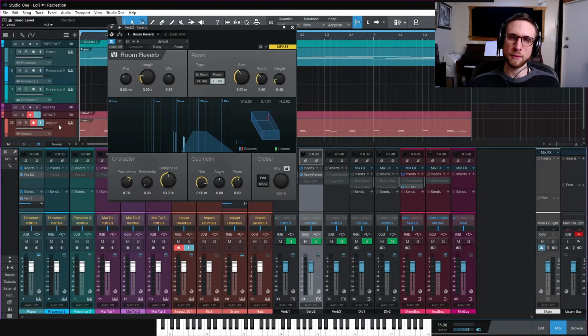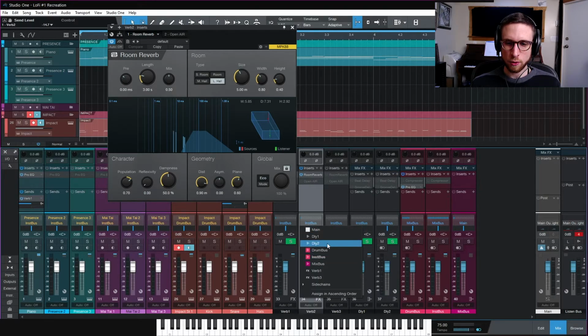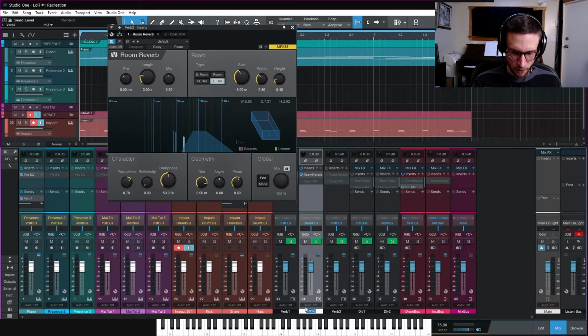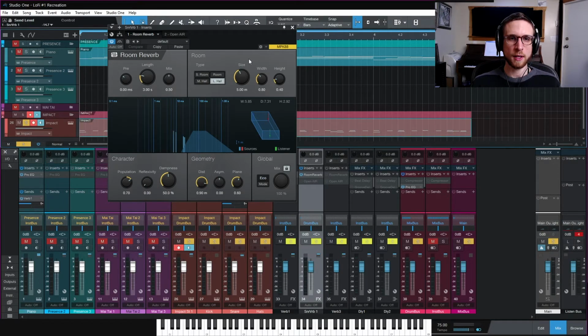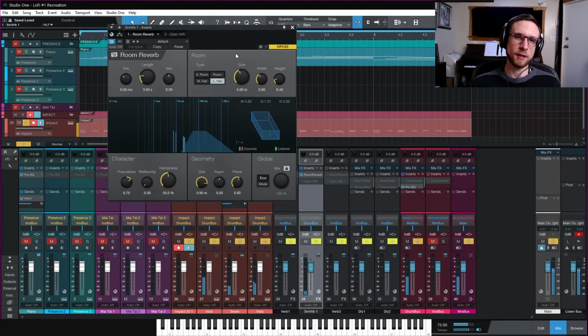So when I solo the drums, it's not going to go through the drum bus, it's going to go through the instrument bus, which is going to be muted because I'm soloing the drums. So I just want to change this to be sending to the drum bus, and I'll just call this drum verb instead, or snare verb even better, snare verb 1, and then we're good to go on that. Now I can solo this and we can hear what this raw preset sounds like. Actually already sounds pretty good.